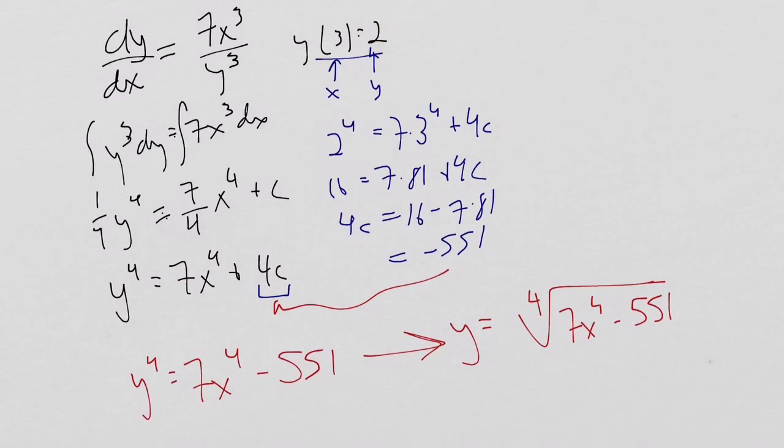That's a positive 2. If this was a negative 2, then I would need to have a negative right here to make it so that when I plug in 3, I'm going to get a 2 out of this after I do the fourth root. But notice I want it to be positive, so I'm going to take just the plus side, not the minus side. Subtle, important sometimes, but you may not have even noticed it. But anyway, so that is my answer.